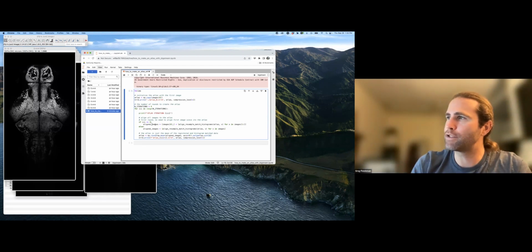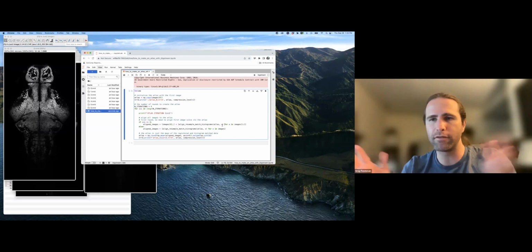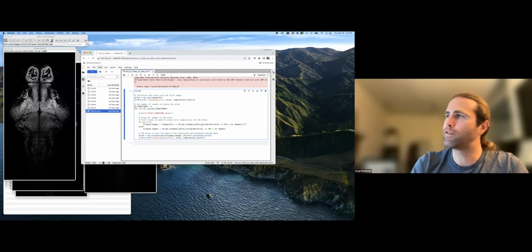On the first iteration, the only thing that's different is we make sure not to do this alignment for the very first image in the data set, because that's already the atlas. So if we did, say, align, resample, match histograms, atlas, and images 0, you'd just be aligning an image to itself, and that's a waste of time. So we skip that one. That's all that this if i is 0 part is for.